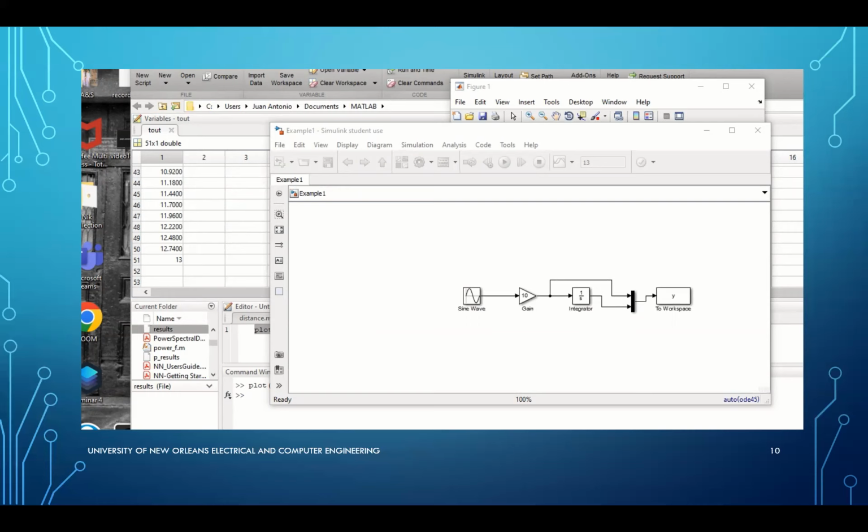Everything is done. Obviously, we can solve this same problem using MATLAB code. But this kind of skips that process, but at the same time, you can generate your own data that way. And then you can go into the MATLAB application and use that data for whatever other purposes. Like we did just here, we had two outputs, one from the gain, one from the integrator. And we brought that back into MATLAB and we used it to plot the information. So that's the usefulness of it.